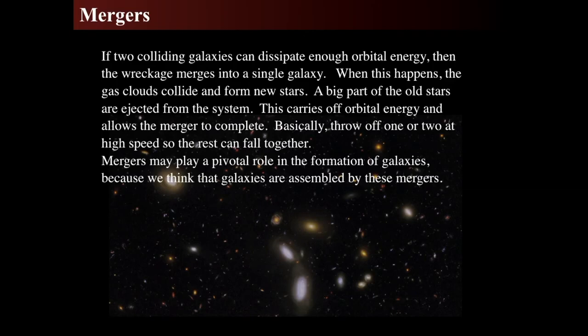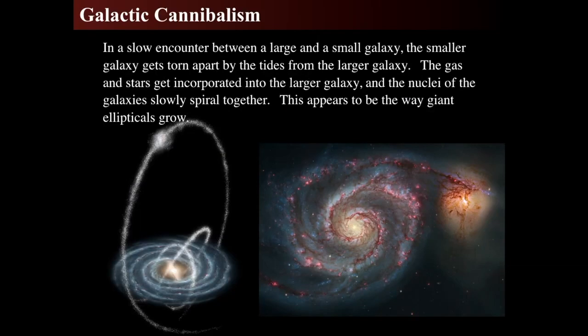In fact, we think that the Milky Way was formed by a construction or a collision of many small galaxies over its 10 billion year lifespan. And we even know today that the Milky Way has stellar streams that we talked about in the formation and evolution lecture previously. That is what we would call galactic cannibalism. If you have a slow encounter between a large and small galaxy, the smaller one gets torn apart and slowly merges in. So it's not like you get this ring effect, but the little one comes in nice and slow and just gets shredded apart as it comes in.